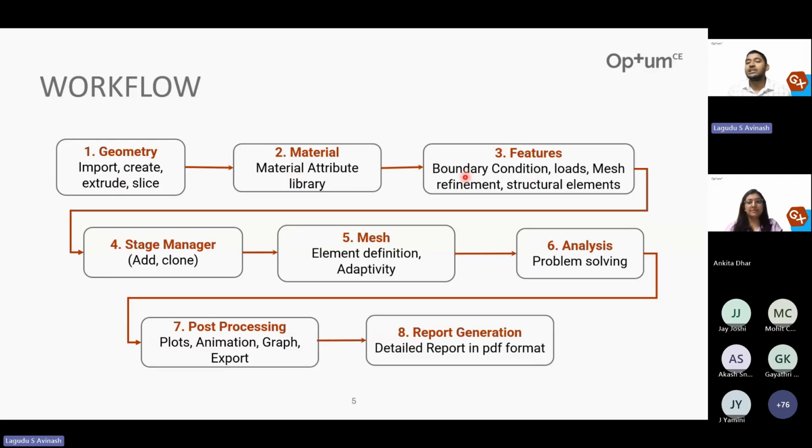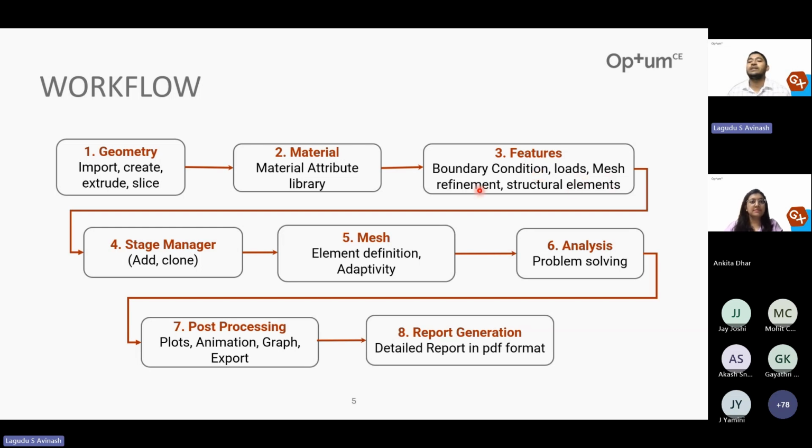And the features: the user can give the boundary conditions, like in 3D, X, Y, Z fixed in all the directions, like fixed support. If it is fixed in one direction and free in the other direction, like a free support, you can give that. And coming to loads, you can give a fixed load at a point, or at the corresponding line or surface load. The movements also you can give similarly.